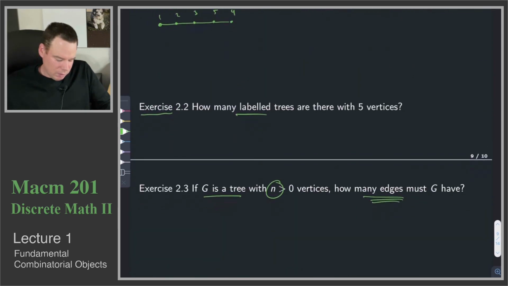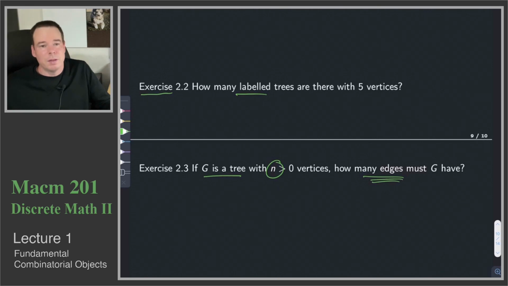So that might give you an indication as to what the answer should be, but then it's really more of a question about how to prove it. If you have n vertices, you're probably expecting then to have only n minus 1 edges. How can we prove that? That kind of proof is something we are not going to do this early on in the course, but when we get to the graph theory near the end of the course, we will do proofs on these graphs and tree structures. And in this case, we do something like a proof by induction. But that will come later. This is just a bit of foreshadowing to what we still haven't started to discuss about graphs and trees.